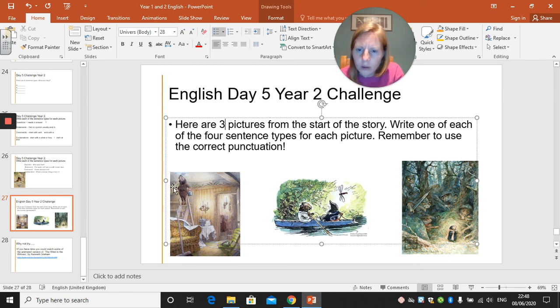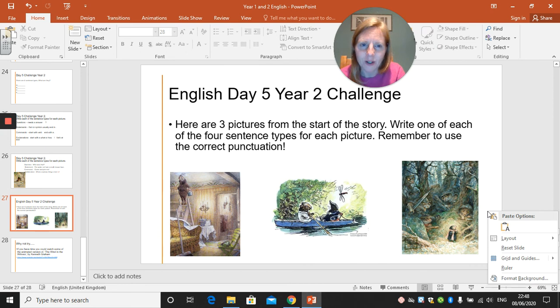We've got Mole doing his spring cleaning. We have Ratty and Mole on the road together. And then this part is much later. We haven't quite found this one yet. As you probably suspect, Mole is going to visit the wild wood. He's all alone and there's lots of eyes looking at him. I think he's quite frightened. What might he say? What might he say? Look forward to reading that part of the story.